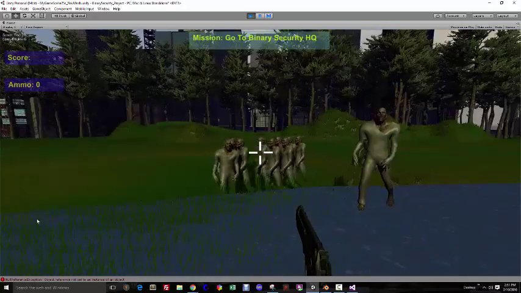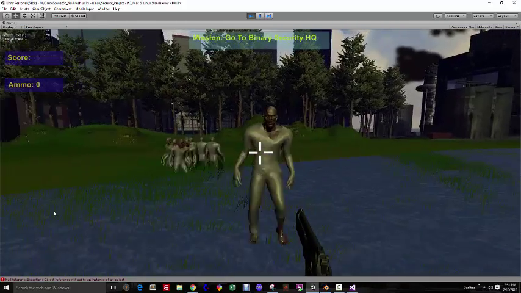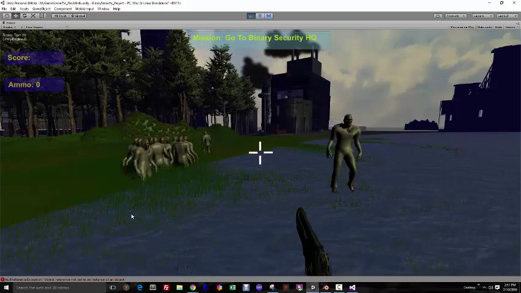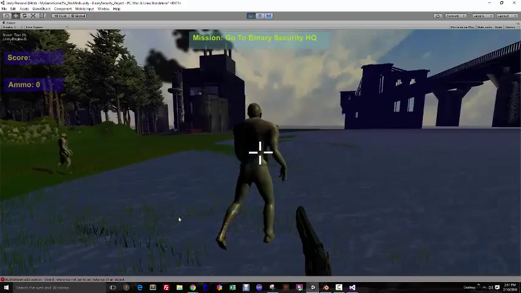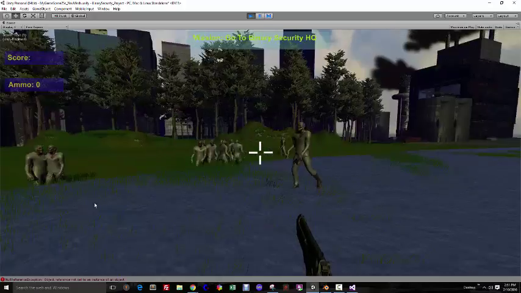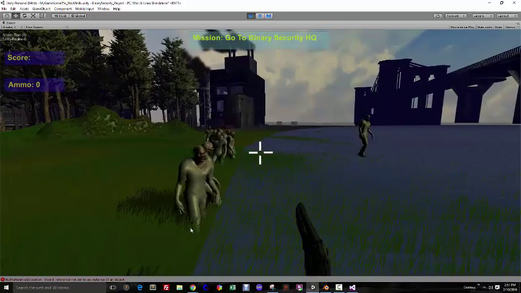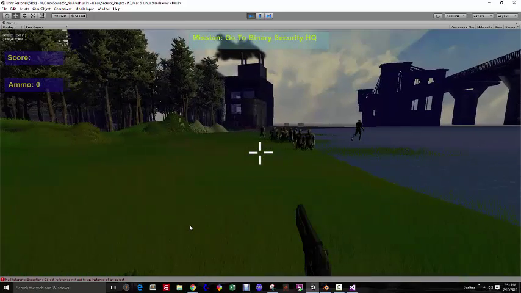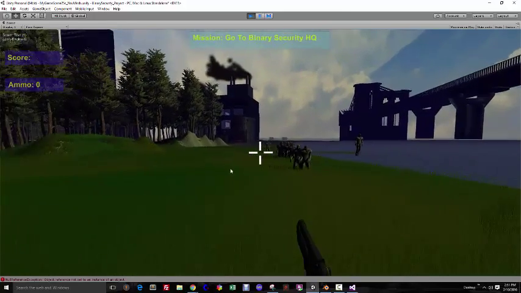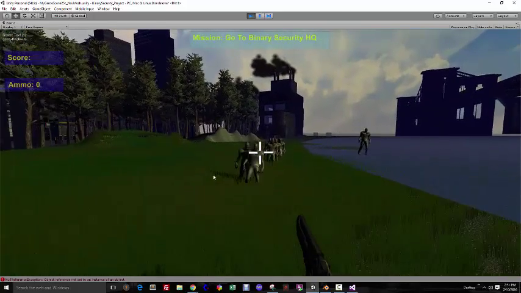Now, if I go in the water, only this zombie can chase me. The other ones just dance around and do whatever. Now, he's stuck. Oh, that's interesting. So apparently, because I don't have the nav mesh, he just kind of gets stuck in the water and he can't really pursue me. That seemed to be my safe point. I could go up here and then suddenly they'll start walking again toward me. I guess I didn't show you the bridge yet. I'm going to show you that next.